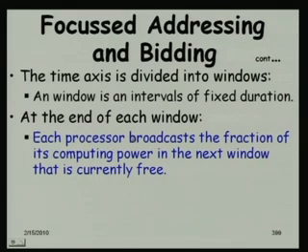So, at the end of every window each processor will examine their own status table, and find out in the next window what is the fraction of computing power or processor time that is free.